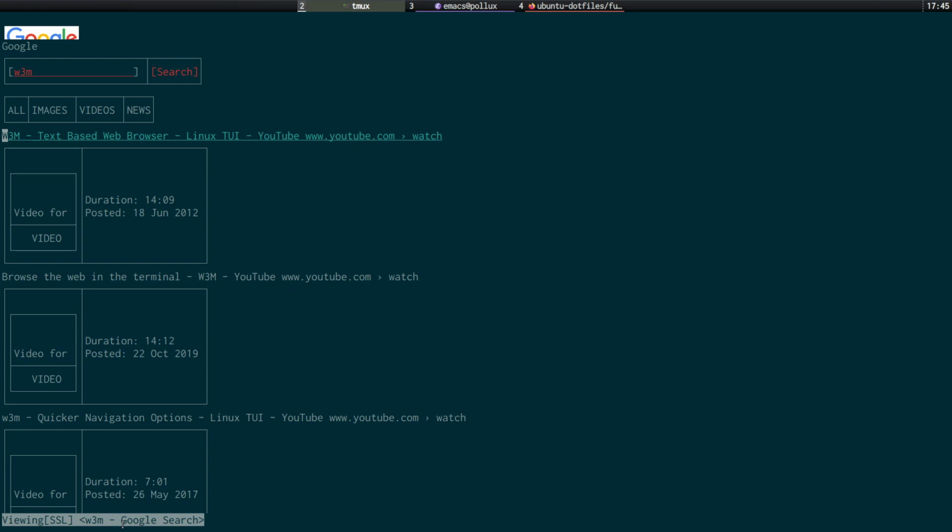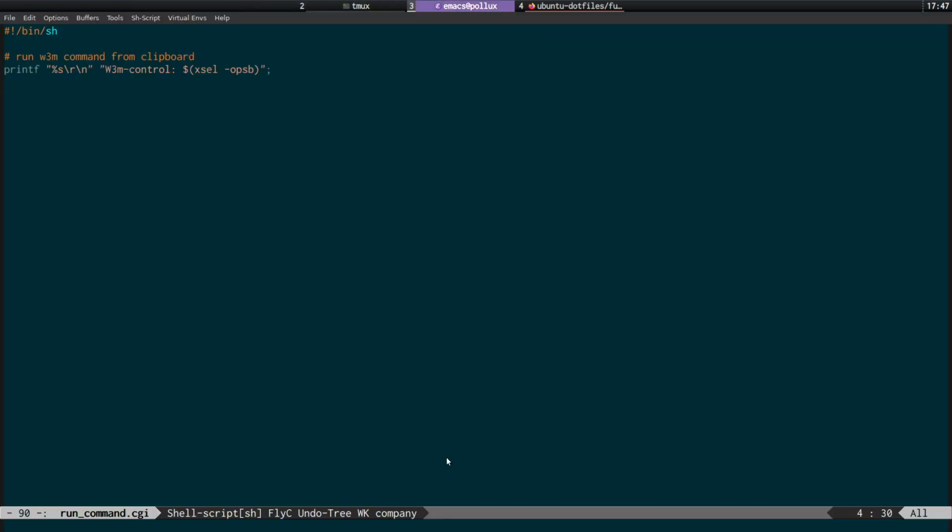It still works, but it solves that issue of if you haven't made a selection, you back out to the page instead of having to press return on the command prompt, which was just annoying. That's the other thing I wanted to cover, the run command script.